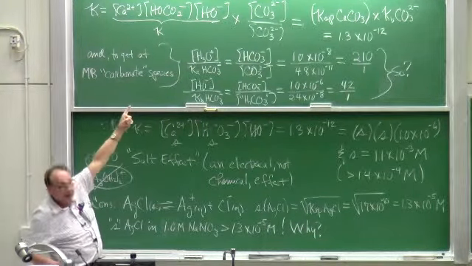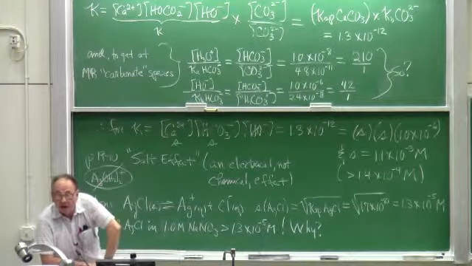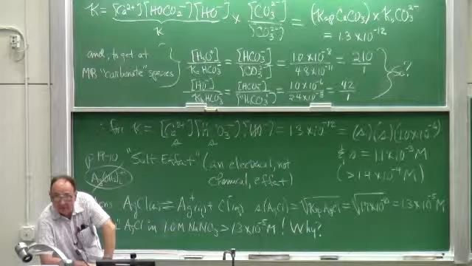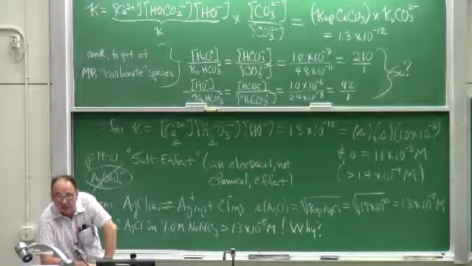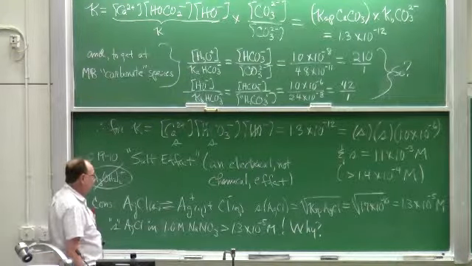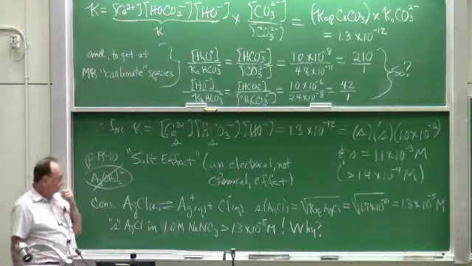You think I'm going to do that if I got aluminum ion in solution? You think I'm going to do that if I got iron +3 in solution? Hell no! Those hydrated metal ions have a significant effect on pH, particularly the hydrated iron species. All right? Now we get back to the salt effect.